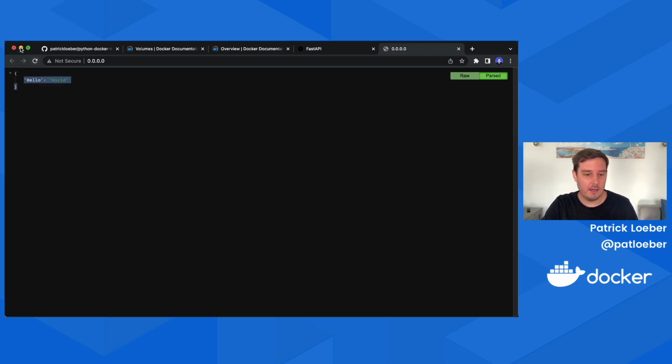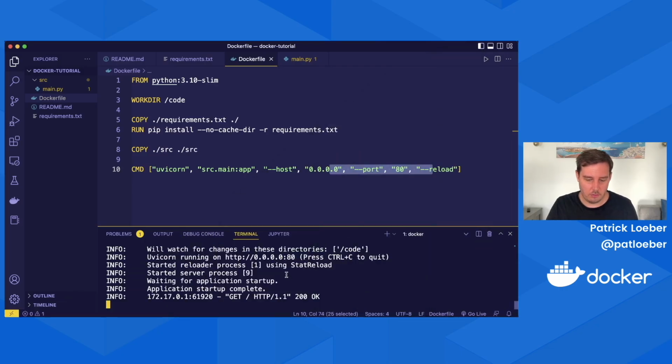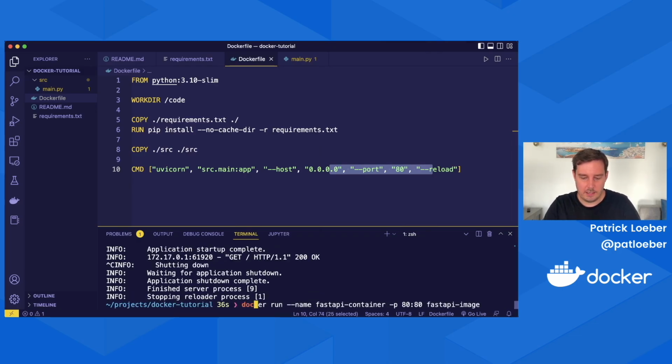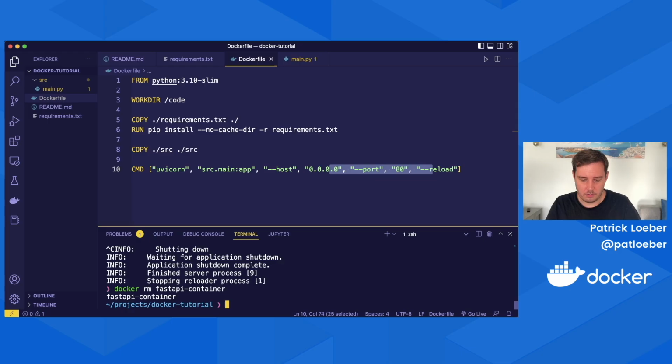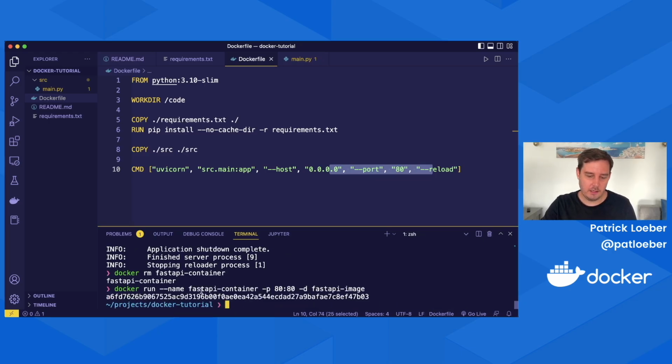So now we Dockerized the image, but now let me show you one thing that I want to do differently here. So let's stop this again with Control-C. And let me actually also say docker rm fastapi-container. Otherwise, I think it will complain. And now we use the same command again, docker run. But here we also say -d, and this means it's in detached mode. So now, as you will see, it will immediately give me back the terminal, and it's also showing this ID here.